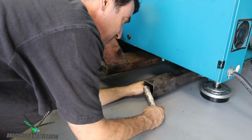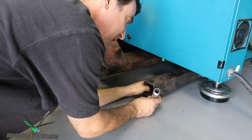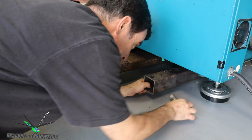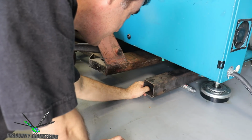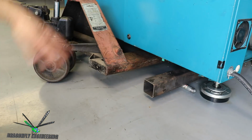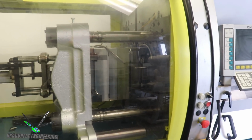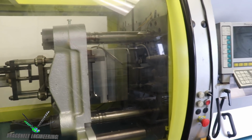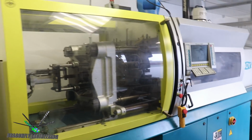And then we've got these pipe nipples, this 3/4 inch, 6 inch galvanized steel pipe. I think I got 3 of these pipes under here. So when we lay the molding machine down onto those pipes, as long as they don't bend or turn into oval shapes, then I should be able to roll this machine back with relative ease. Unfortunately, I've got about a 500-pound steel mold loaded in the machine as well. I don't really want to unload that because it's going to be work to put it back in.